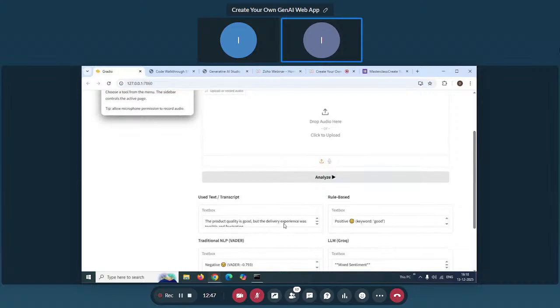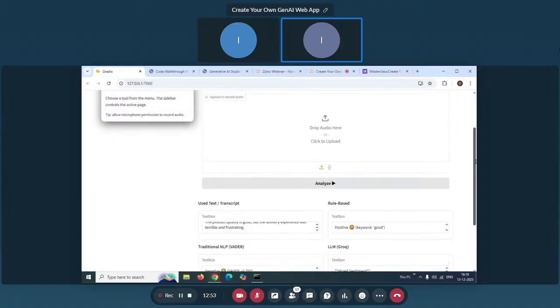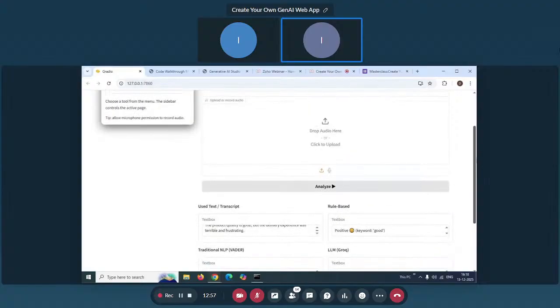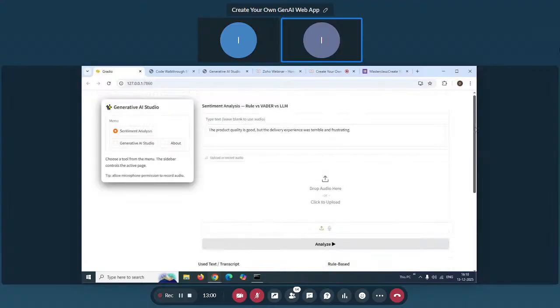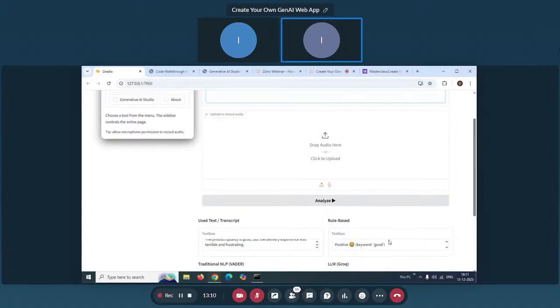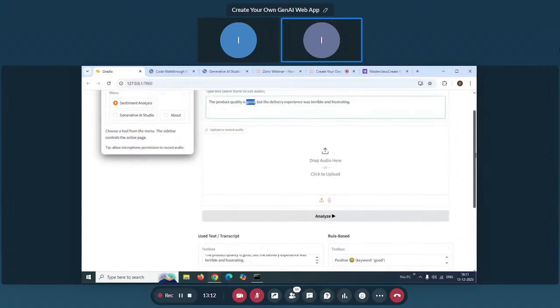Now we have three models here. The first one is the rule-based model. It says it's positive because it picked the keyword good, which is in the dictionary. But we know it's not completely positive, right?